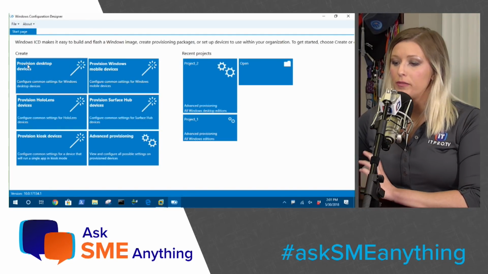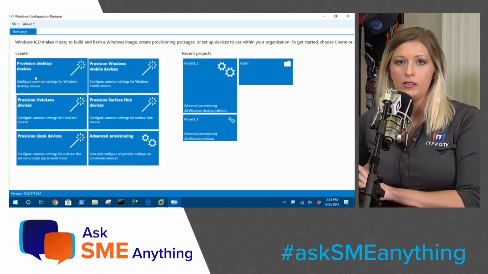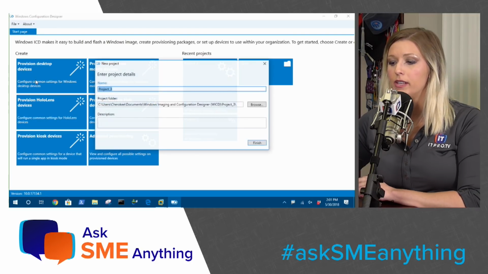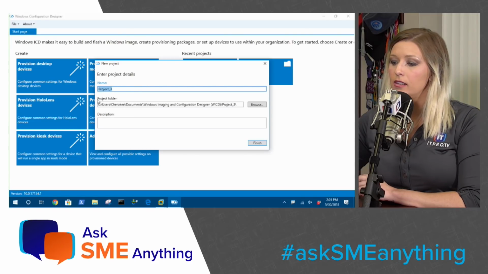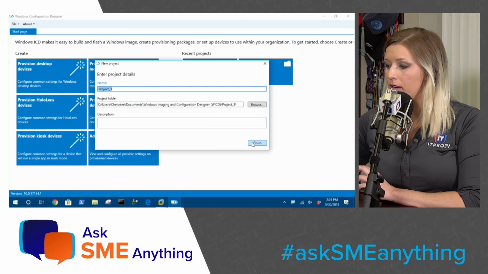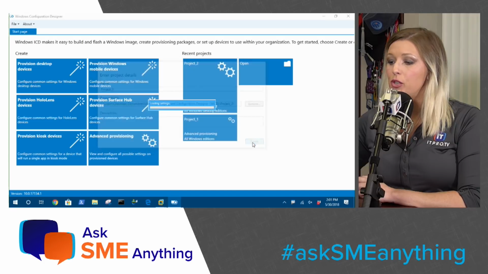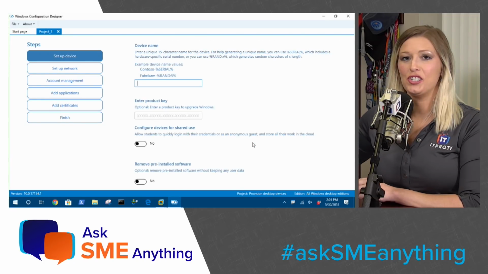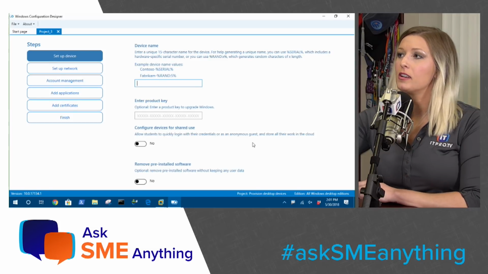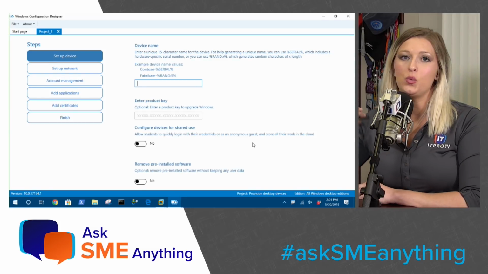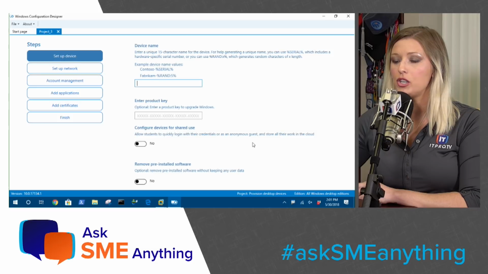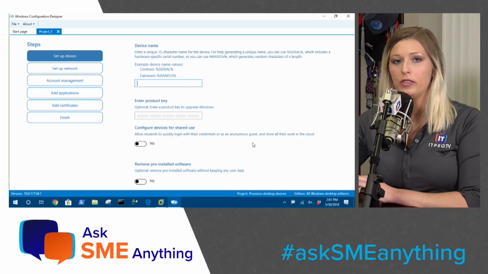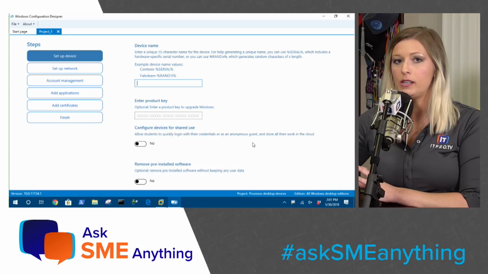With provisioning, you can provision all different types of devices: mobile devices, kiosk devices, desktop devices. And you can stack provisioning packages. If I have a company default provisioning package with a line of business application that everyone in the company uses, I could have a provisioning package set up with the drivers needed for that or any kind of dependencies.